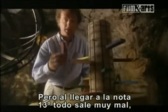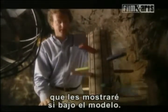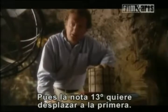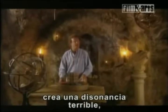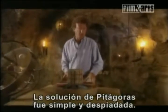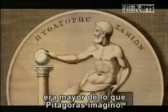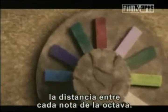But when you get to the thirteenth note, it all goes horribly wrong — which I can show you if I collapse the model. Because the thirteenth note wants to shove the first note out of the way. This battle to occupy the same space creates a terrible and upsetting dissonance, and is the result of something known as the Pythagorean comma. Pythagoras' solution was simple and ruthless: to do away with the notes of thirteen and upwards altogether. But the problem of the dreaded comma was even graver than Pythagoras had imagined — it didn't just affect the thirteenth note, but the distance between every note in the octave.